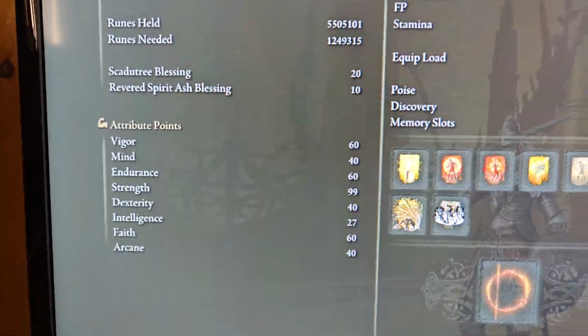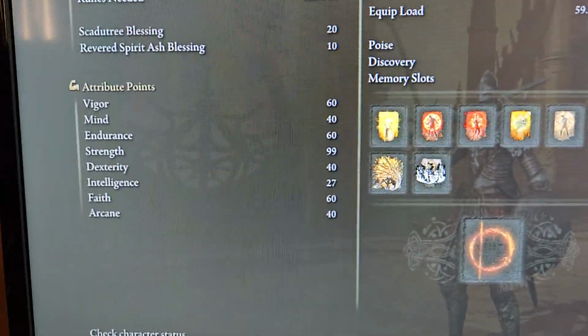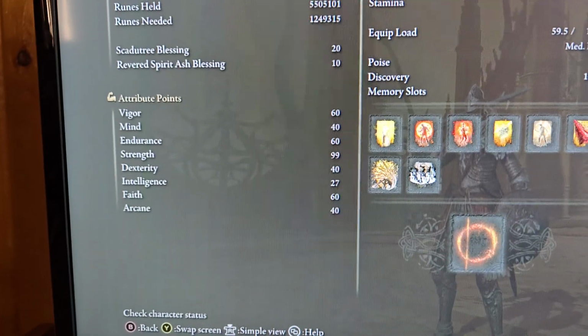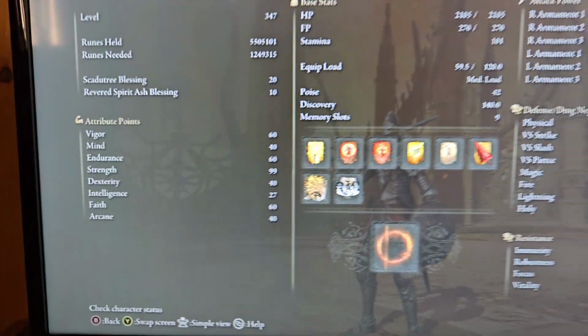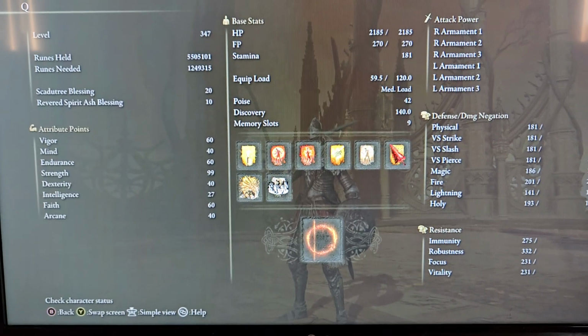I know people like going lower on health, but then you like to complain that everything hits you too hard. Mind at 40, so we can use all of our various incantations without really needing multiple blue flasks, even though I have 2 of them. 60 endurance, so we can keep a medium roll and have plenty of stamina. 99 strength, because when you two-hand a weapon, you will get 147 strength.